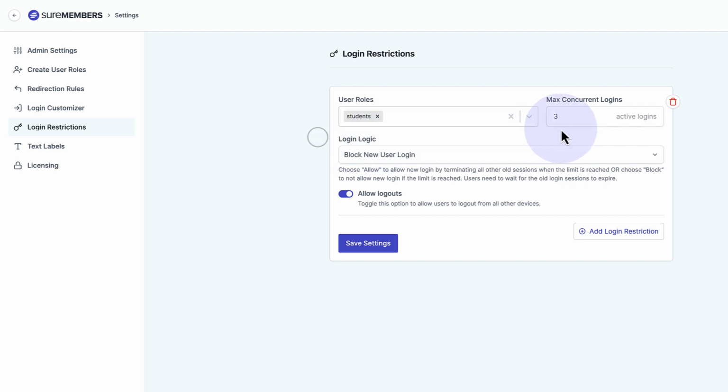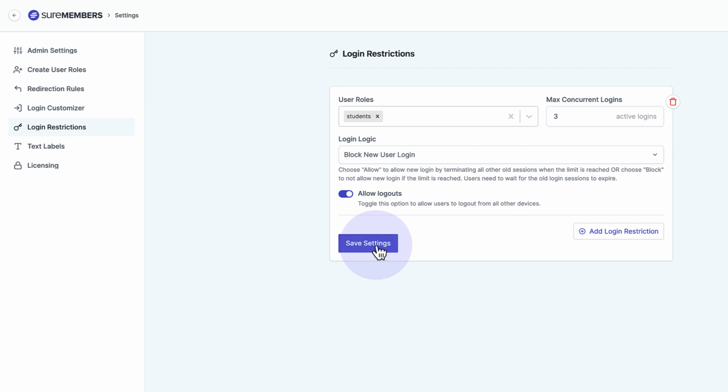So I'm going to say for all students, they can have a maximum of 3 concurrent logins. So this could be 3 active logins on different devices, because this saves you from people sharing their username and passwords to access your membership website. So this is a very, very good feature, and I'm really excited that this is here in SureMembers. Next, I'm going to click on Save Settings.